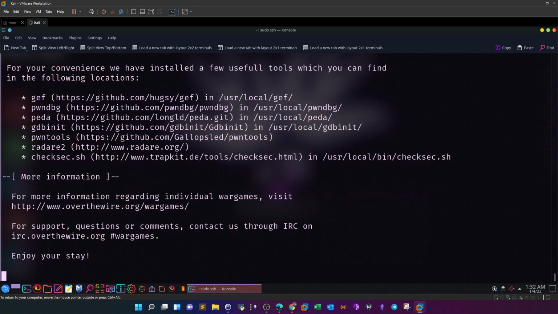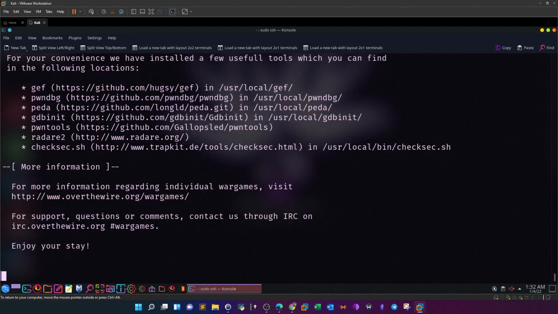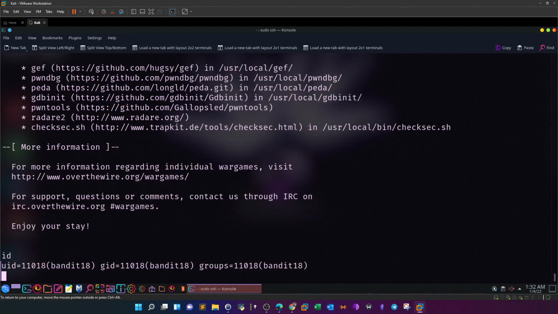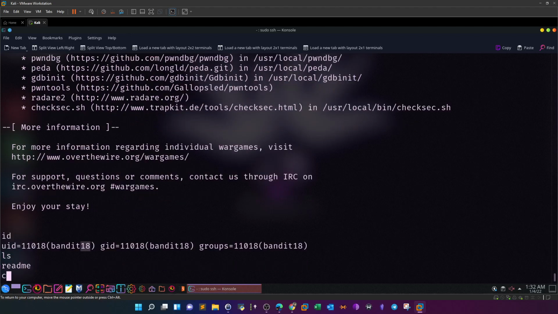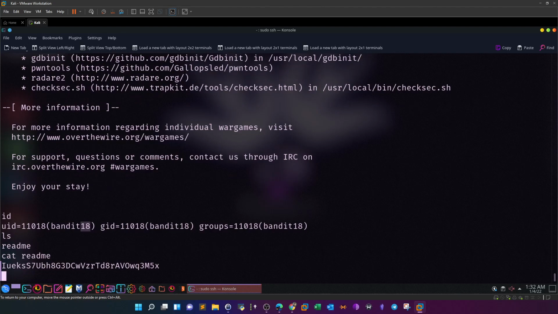And what happened? And as you can see, we are Bandit 18 now, but there is no shell, right? That's because of the limitation in the bashrc file. ls, readme, cat readme, and there is a password.